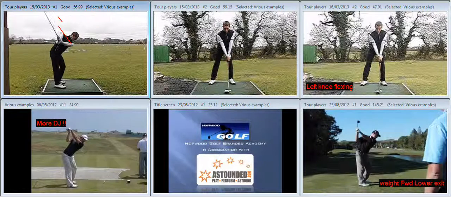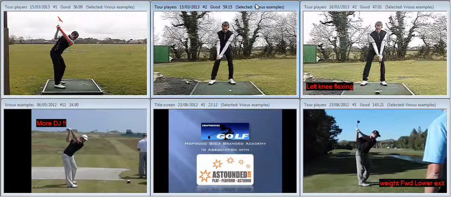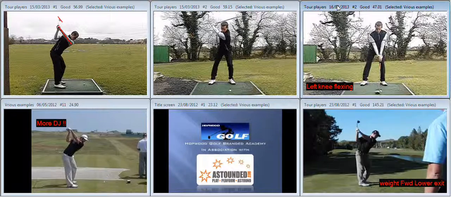One thing we did notice then was that as you improved your ability to square up the club, leave it less open, we needed to control what the body was doing and what the arms were doing a little bit more through the golf ball. But the first thing we wanted was a little bit more Dustin Johnson going in there. The next thing we looked at was during the takeaway. There's a tendency to get this left knee working inwards a little bit too much rather than flexing forward more, keeping you on top of the golf ball.